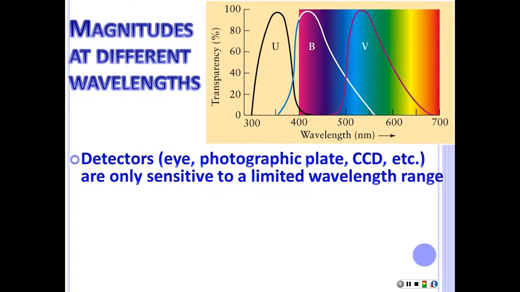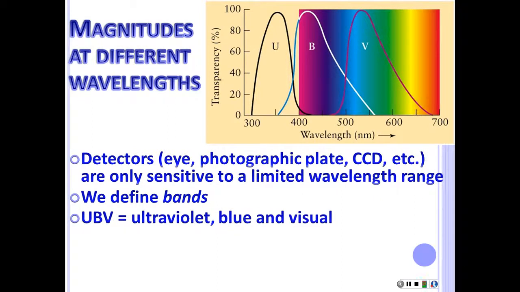Whereas you might be able to tweak a photographic plate according to the chemistry, or a CCD, which is like the chips that you have in a camera phone, where you're sensitive to light. You can tweak them to make them sensitive to the infrared or the ultraviolet, whatever. But so that we know what we're talking about, we define bands, that is, these filters that we're looking in. And so UBV are ultraviolet, blue, and visual, and those are things that can be done from the ground. You can see through the atmosphere at those wavelengths, and they're based on the standard set of filters. If you want to know exactly which one of these filters was used, you need to check.